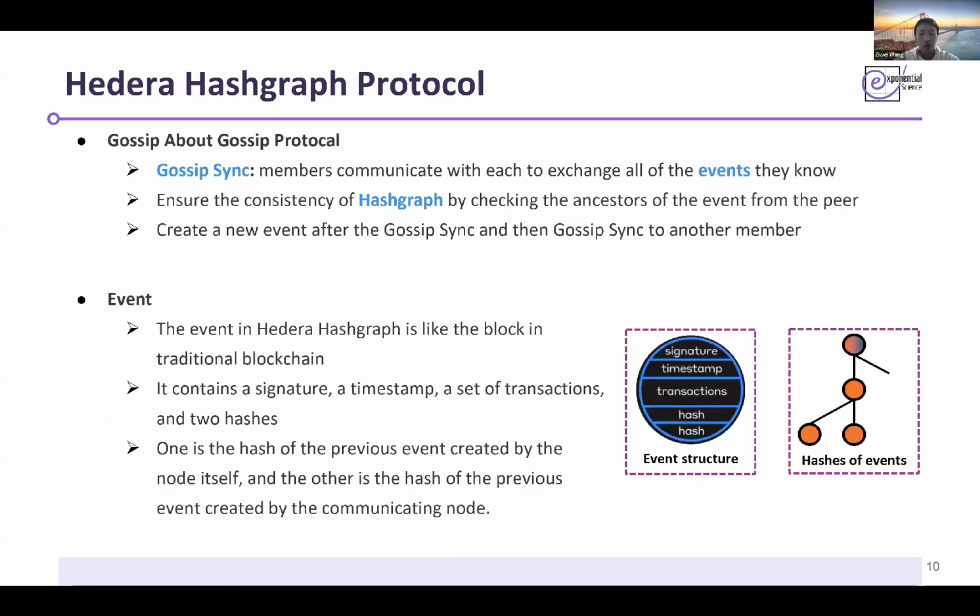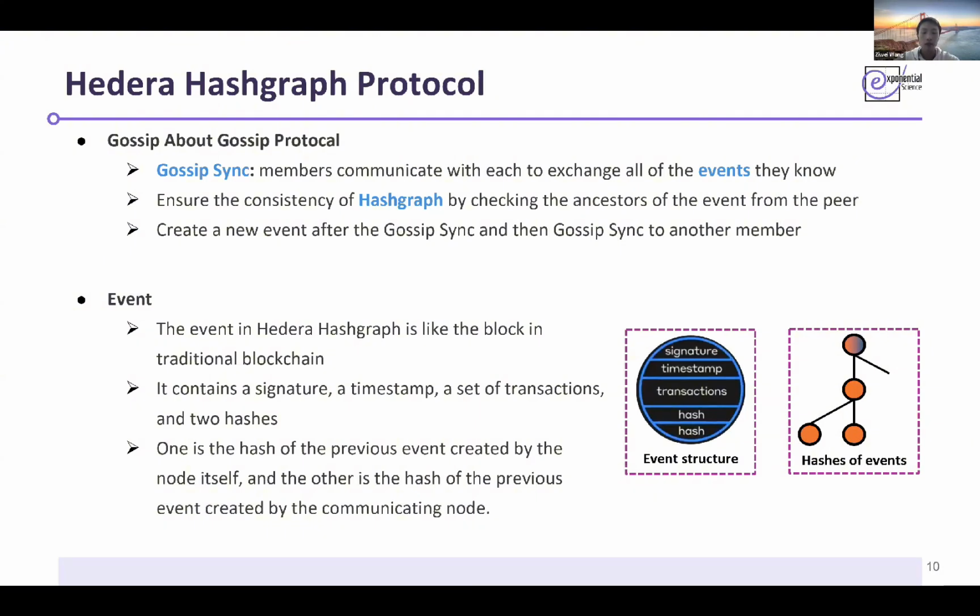Could sharding be applied to Hedera? What benefits could it bring to Hedera? Let me first introduce Hedera's design and its Hashgraph protocol. In Hedera, nodes communicate using the gossip about gossip protocol. Each time 2 nodes communicate, it is a gossip sync, where they share all the events they know. In Hedera, an event is like a block in a traditional blockchain.